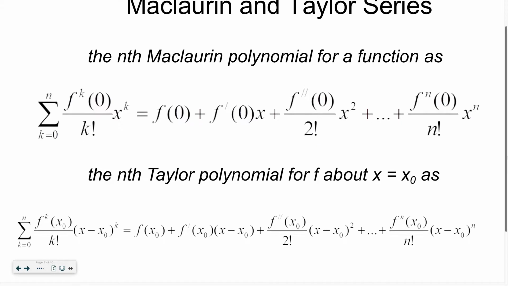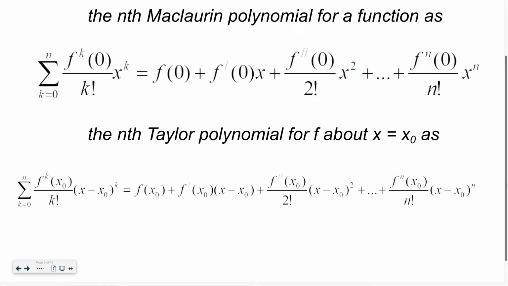And then we do the same thing, but not centered at 0, right? I'm not telling you anything new here. Well, now what we're going to do is make these infinite. So we're not going to stop at n. They're going to be infinite. So instead of from k equals 0 to n, we're going to go n equals 1 to infinity, and we're going to write these series based on our polynomials, but they're going to be infinite polynomials. And then we can talk about intervals of convergence and radius of convergence and all of that stuff with our Taylor and Maclaurin series.